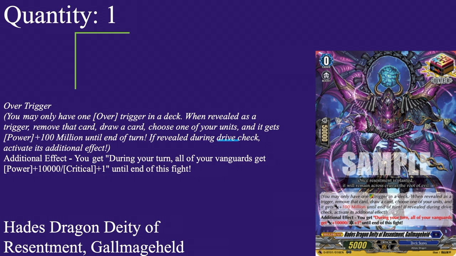This is the deck where I see the Overtrigger the least in terms of drive checks and damage checks. I see it the most in terms of drawing it, but I've literally never seen it during a damage check or drive check, which I don't understand, how all of the Dark States decks can do this. Why is it this one that can't?